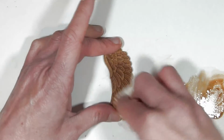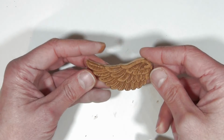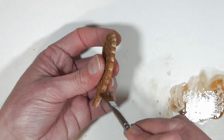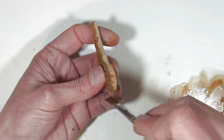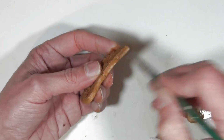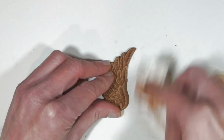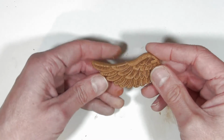So let's just brush that off. That's pretty nice. Obviously we don't want to overdo it with the water, because this is a water-based product, the clay. I'm just going to go around there just to neaten those edges up as well. Okay, so it's almost like giving it a stain, like a wood stain type of effect by doing that. And again, I'm just going to brush that off a little bit. So yep, that works pretty nicely as well.